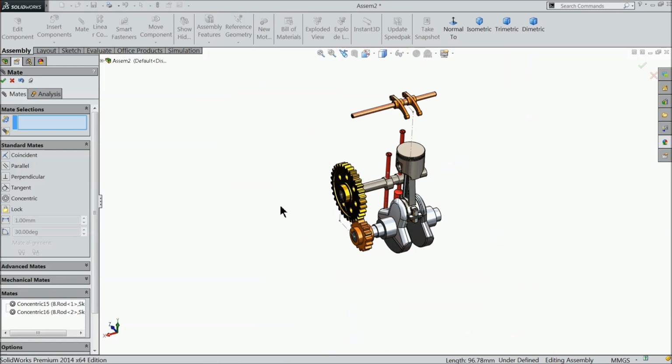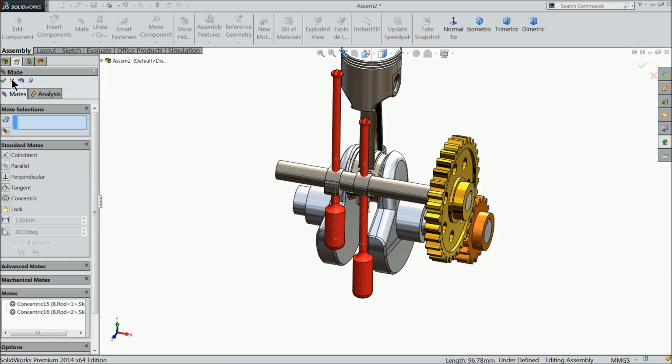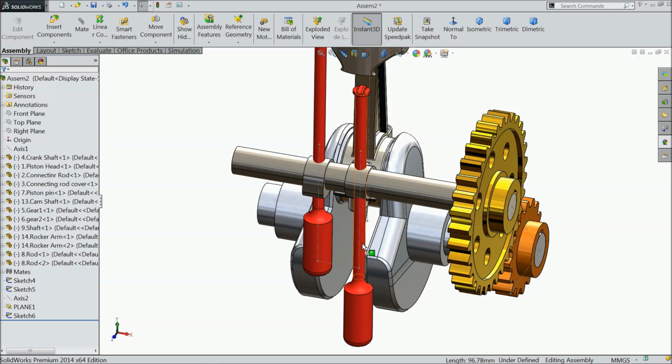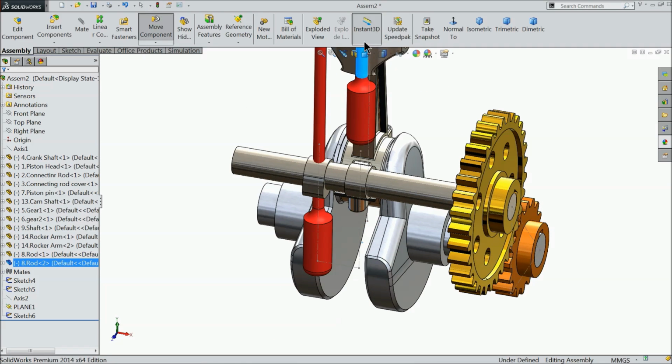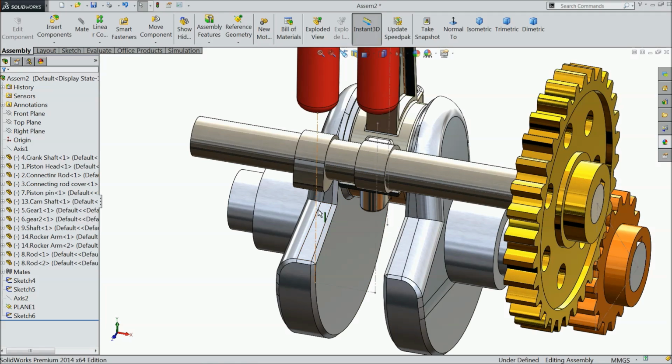Okay, now you can see both in the center of camshaft. Now it's going to define a very important relation. Now you can hide this geometry. Sketch 2, hide.